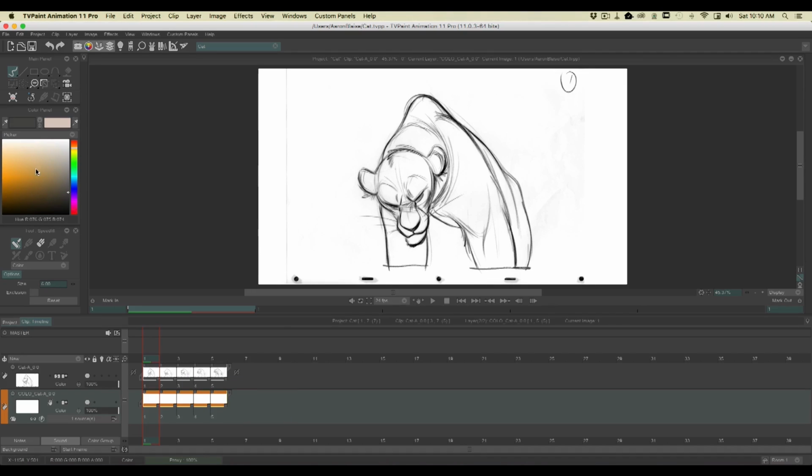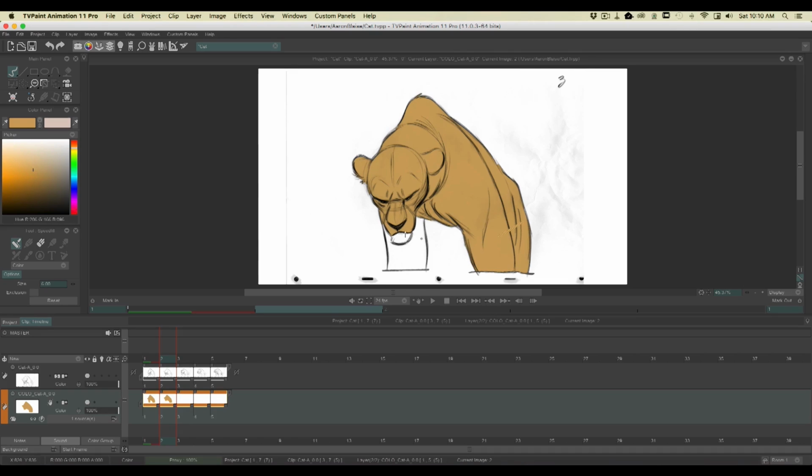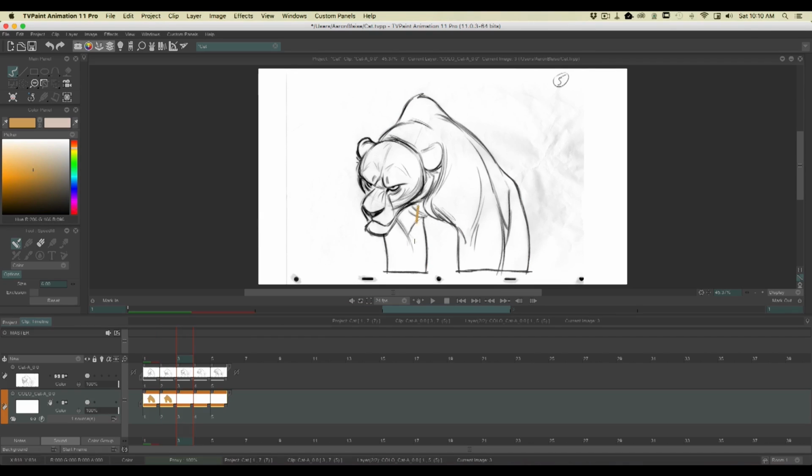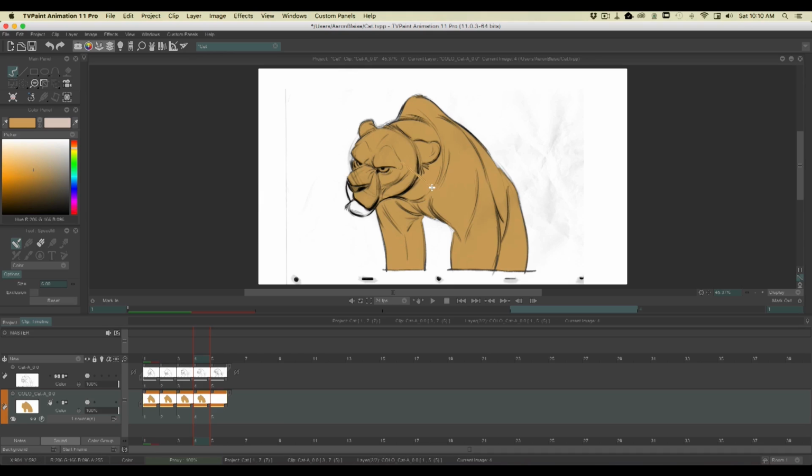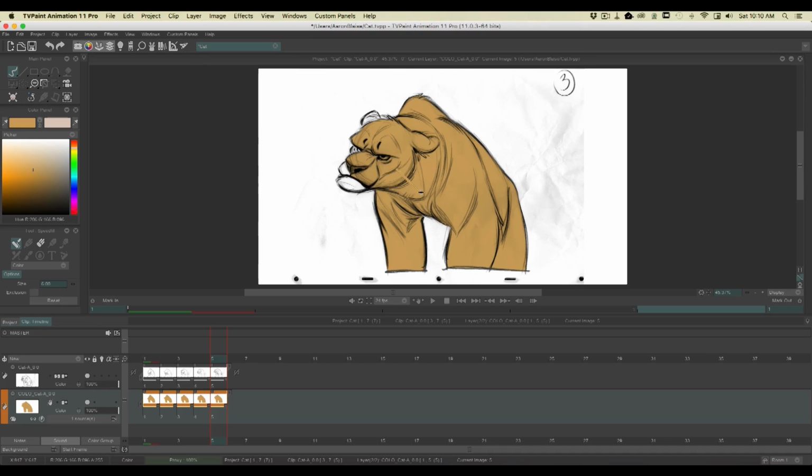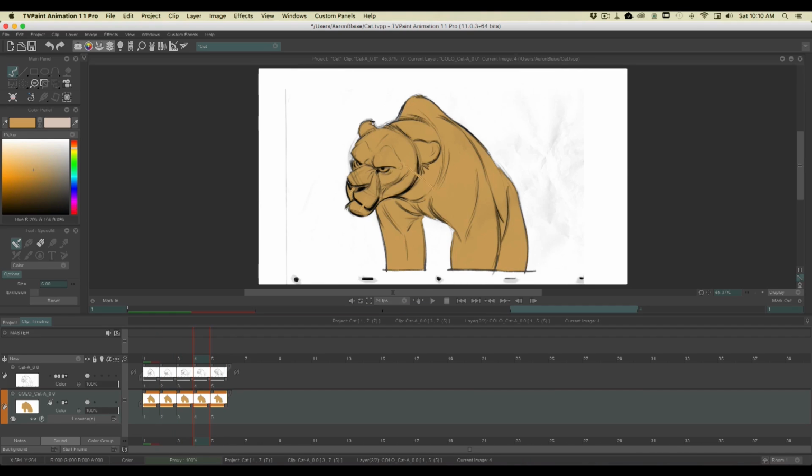So I'm going to go ahead and grab a color. Let's make it like a cougar color. All right, and I'm just going to come in here and draw a line, and boom, it colors instantly. It's done. Go to the next drawing, and we're colored. Next drawing. See how quickly this goes? We can come into some of these little areas like this. It goes very quickly. Here we go. And just like that, we've got all the drawings colored.